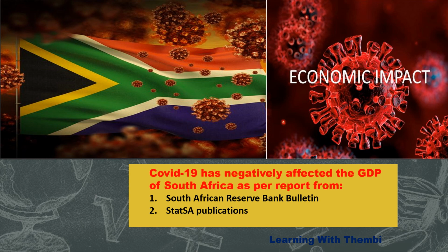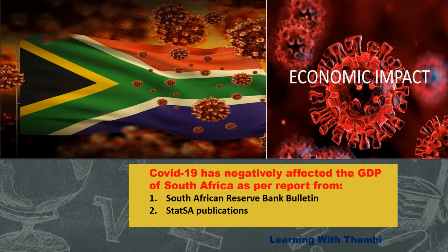If maybe I can add something on that, we cannot ignore the fact that COVID-19 has negatively affected the GDP of South Africa and the world economy. According to Stats SA, South Africa's economy has suffered a significant contraction when the country was operating under lockdown restrictions in response to this pandemic. GDP fell by just over 16% between the first quarter and the second quarter of 2020, and this gave an annualized growth rate of negative 51%.